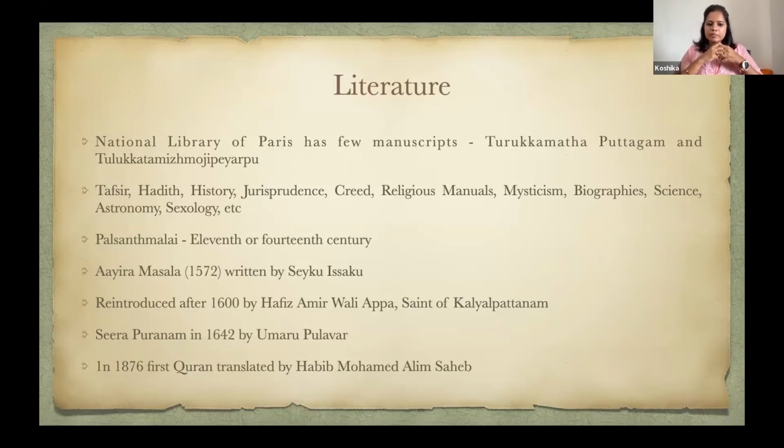Next is the Arya Masala, a literature of questions and answers. There is also evidence that around the 16th century, when the Portuguese came to the Tamil country, they took over the Tamil Muslims, and the Arabic Tamil literary work was really going down. Not a lot of literature works were done. There was a very strict order.